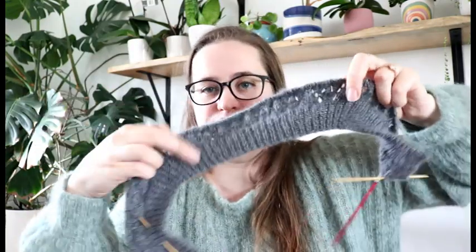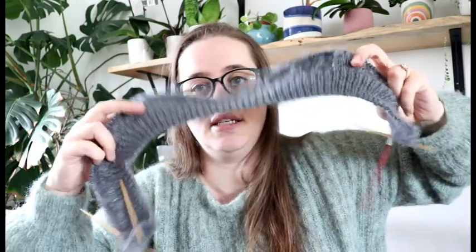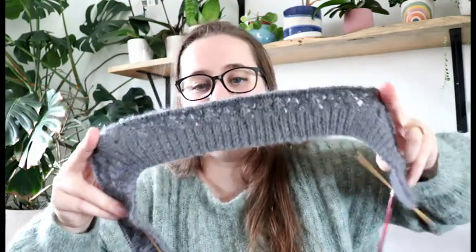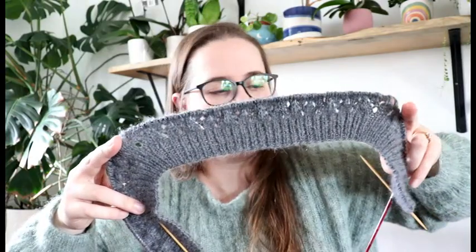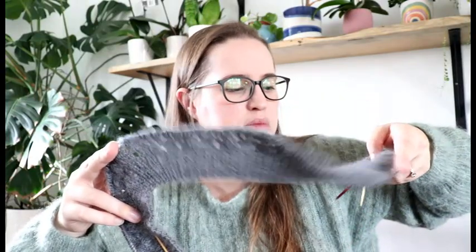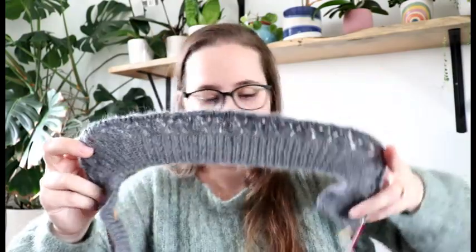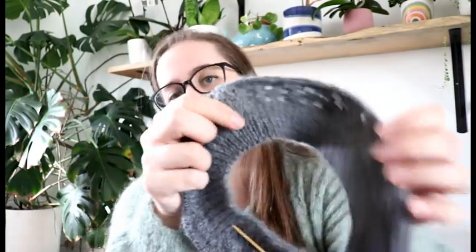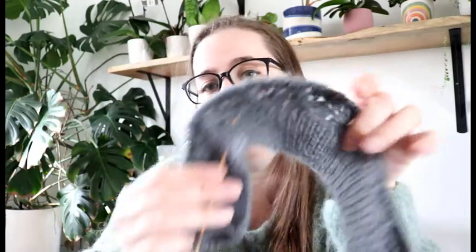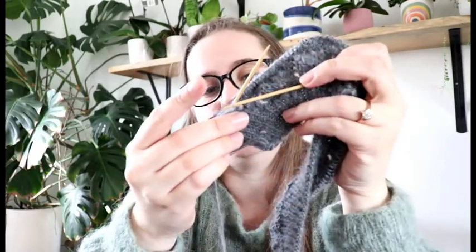And so this is what I have so far. I have finished the ribbing, which is done on a 3mm needle, I believe. And the main body is done on a 4mm needle with a double knit.